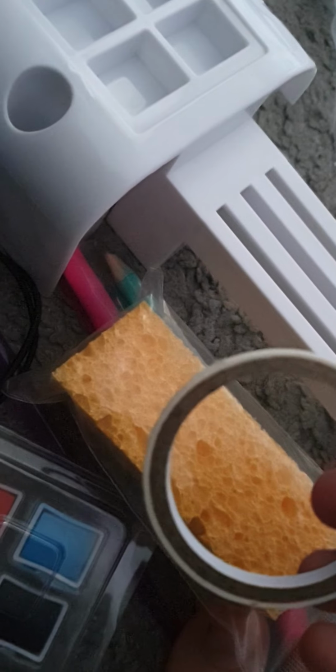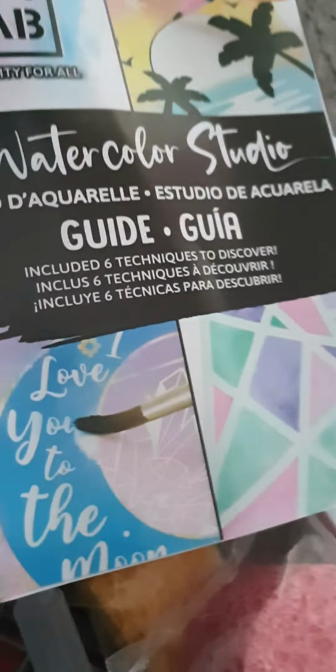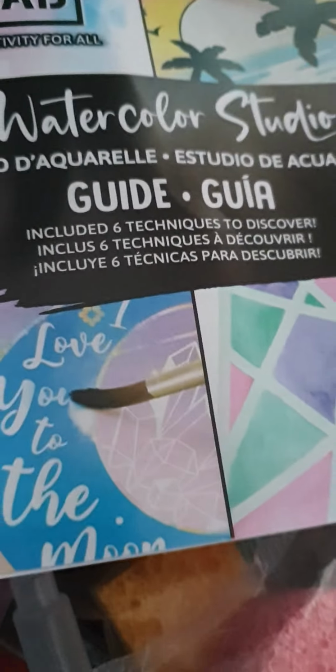What? Is this string? It's not really string. This is like this tape stuff. Of course, this is really pretty. Wow, it's actually pink. Wow, that's really cool. So, I'm going to reread the instructions and I'll be back. I'm not sure if I'm going to read it all, but I'm going to see.